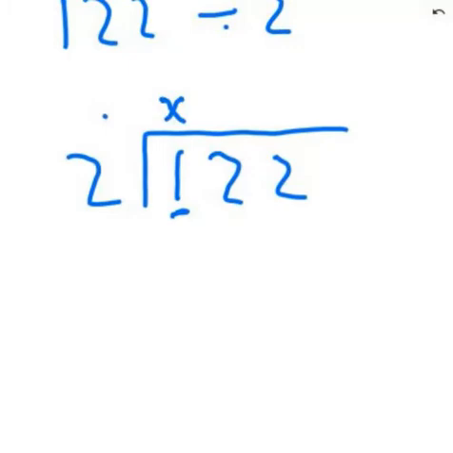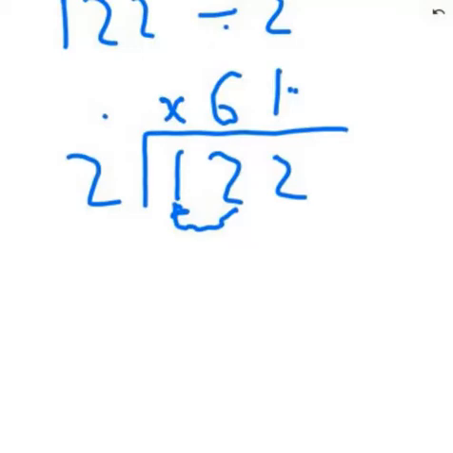Because 2 doesn't fit into 1, it means that we actually combine the 1 with the number next to it. So it really now is 2 into 12. How many times does 2 fit into 12? 2, 4, 6, 8, 10, 12. It fits in 6 times with no remainder. So there's the 6, and again we get 2 go into 2 one time. So what we've got in totality is 2 times 61 equals 122, or 122 divided by 2 equals 61.